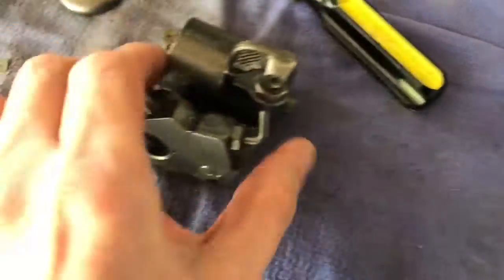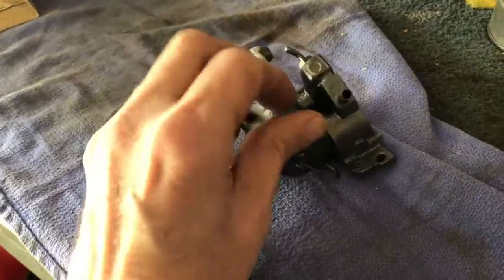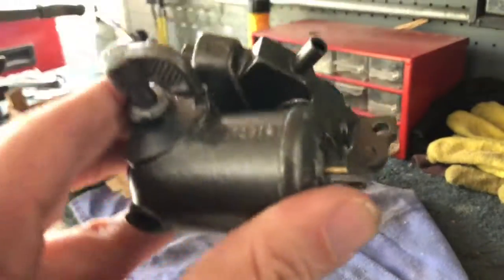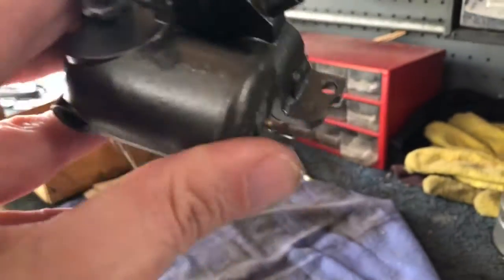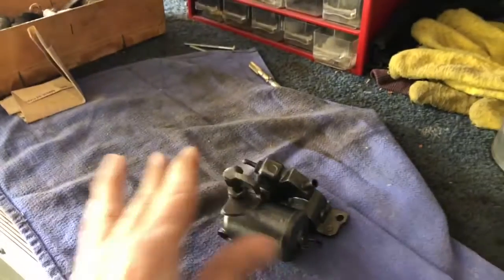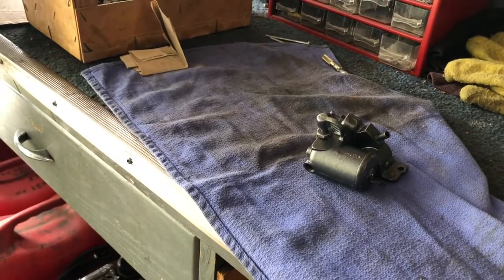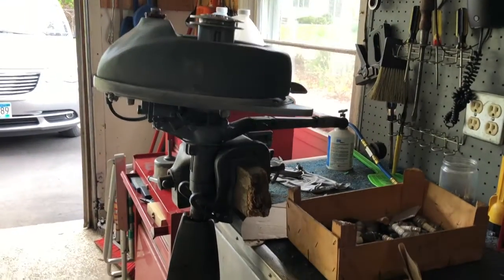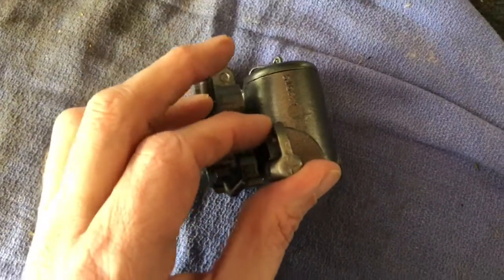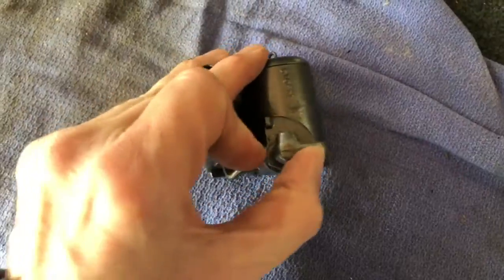Switch the float around. This one was a good one right here. And hold them. So I might fix this float, but this is a little better float anyways. So where's that? I have all the pieces. Yep. So we know I got a float in right now. I got it working better. See, it goes up and down, up and down. Got the float in, it works. Now I have to finish the gas tank up, paint it with the colors. I'm gonna figure out how much adjustment is on this carburetor anyways, but it's pretty good.